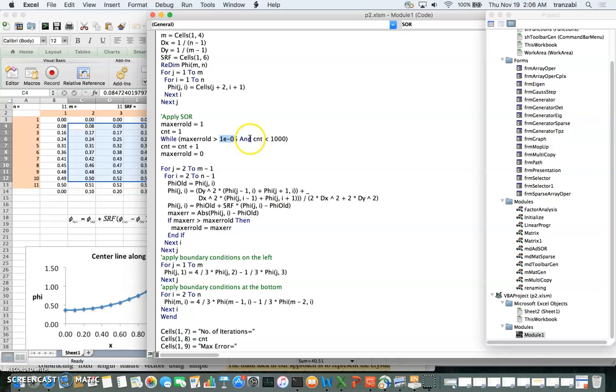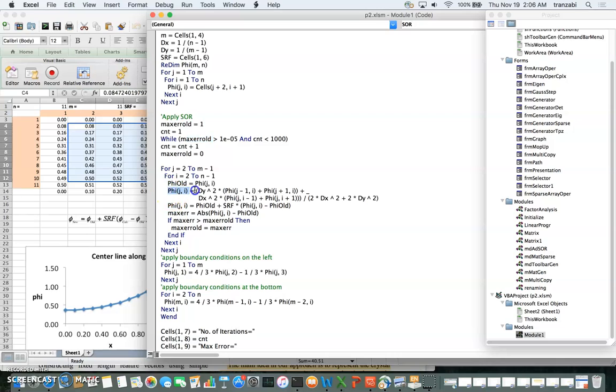And also, if the number of iterations is more than 1,000, we're going to break this loop. So we replace that 15-time iteration with this while loop, with a maximum error threshold and a maximum number of iteration constraints.